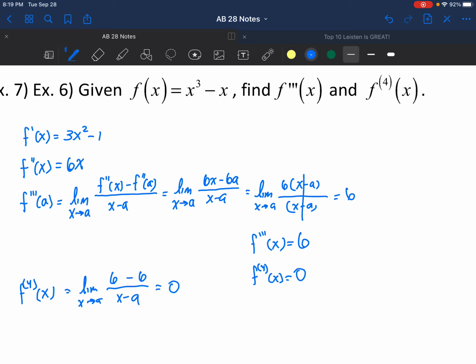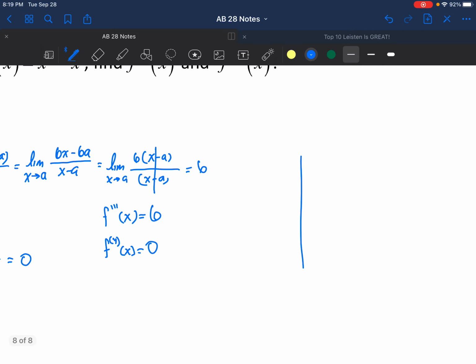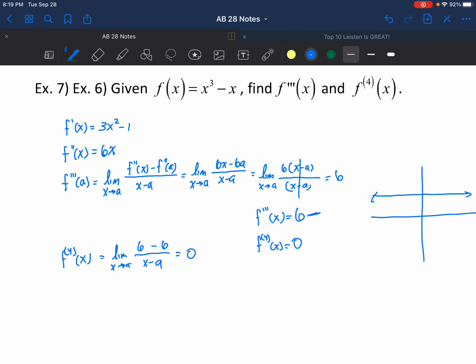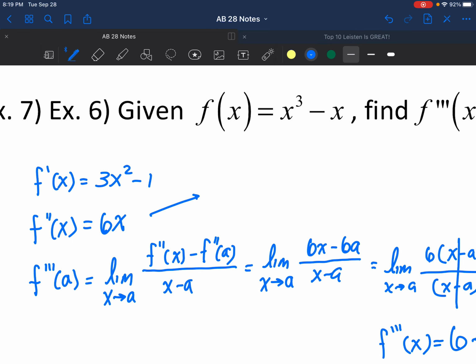But we already knew that. We didn't need to go through that. Let's think about how we already knew that. If I look at a graph, f prime prime prime is 6. That's a horizontal line, and the slope of a horizontal line is 0. Actually, in this case, if we go back to our second derivative, we had 6x. That's a linear equation, so f prime prime is equal to 6x. We know the slope of that. That slope was 6. It was there all the way along.